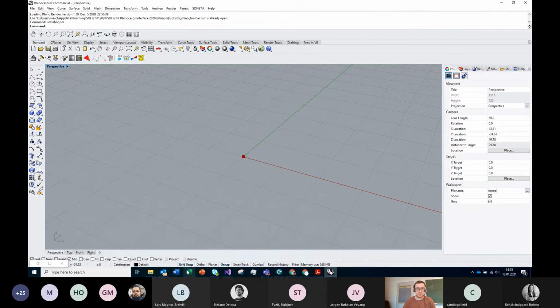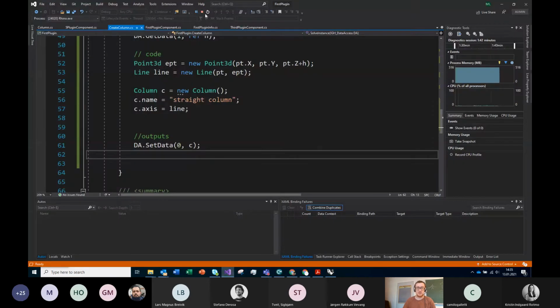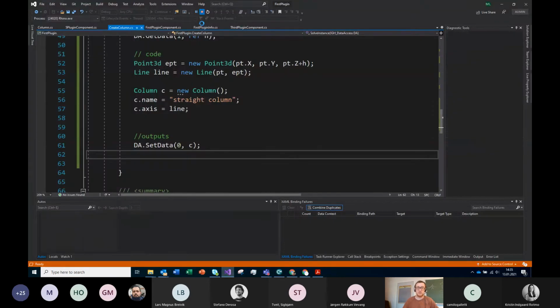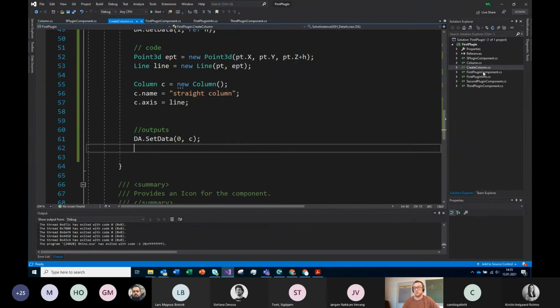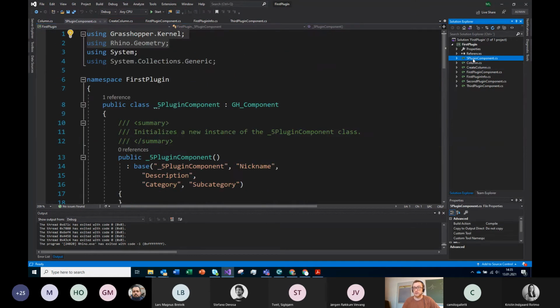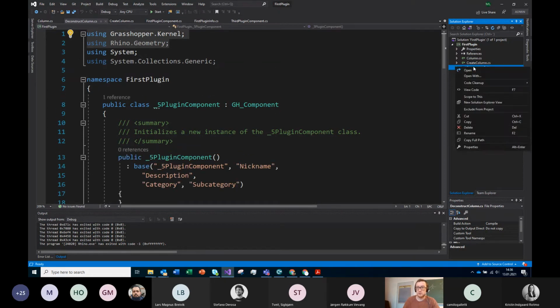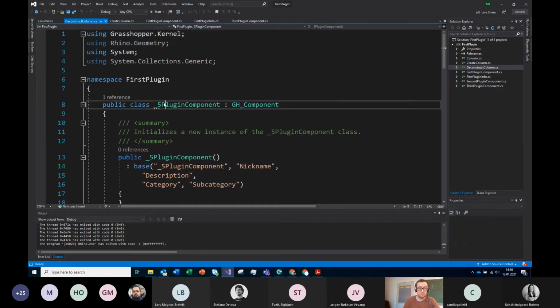I will now again break all, stop debugging for the whole, and I will go for the fifth plugin component. I will call it deconstruct column. I will rename it.